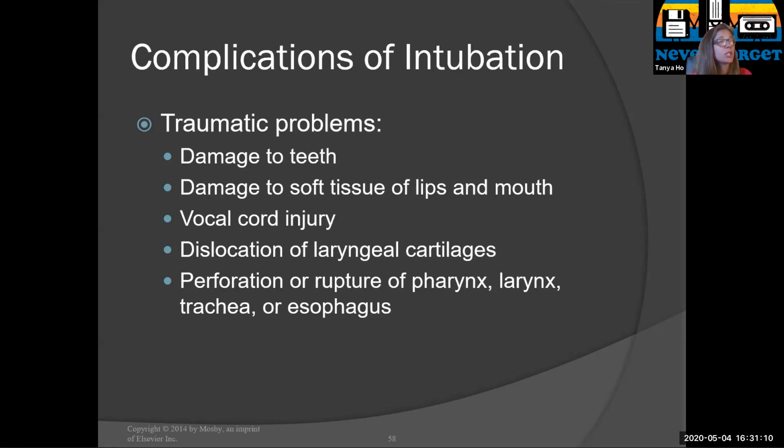Okay, other complications of intubation. So again, you can knock out someone's teeth if you're not doing correct technique. You can have damage to the soft tissues of the lips and the mouth. If you're pinching the lips and the mouth, they can get a fat lip after it. If you're in there and you're just kind of trying to get it in, you'll be jabbing the vocal cords. You can cause vocal cord injury. You could do all sorts of damage to people when they are getting intubated. So many problems. And that's why if we can manage these patients non-invasively, that's what we're going to do.